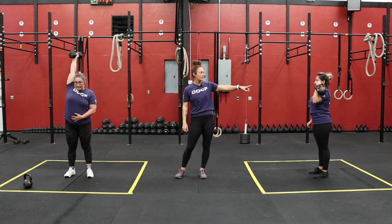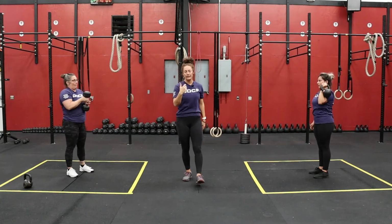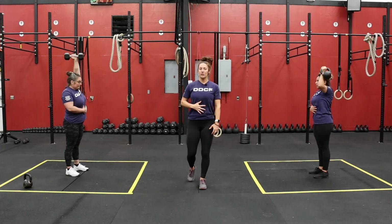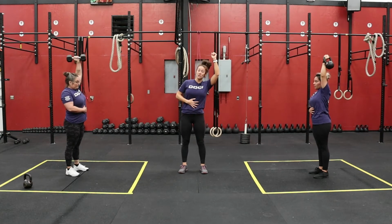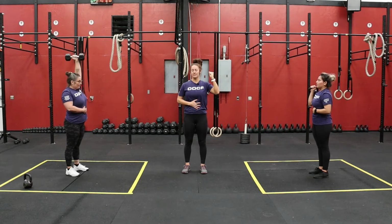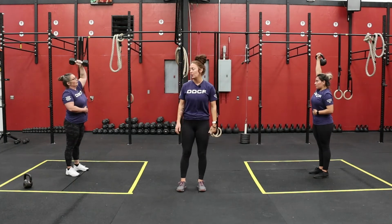If you have a kettlebell, you'll see that the bell is on the outside of our hand. So we never want the bell on the inside. That creates a weird hand hold, and it just isn't really good for that strict press. You can see that both of them kind of have their hand on their belly, right? That's a good cue to remind yourself to keep the midline tight. You can also feel shifting if you place your hand onto your belly. So I would encourage you to just place that hand there, feel that firmness, those abs in there, and just tune in with your body and make sure that you're not letting your belly go.